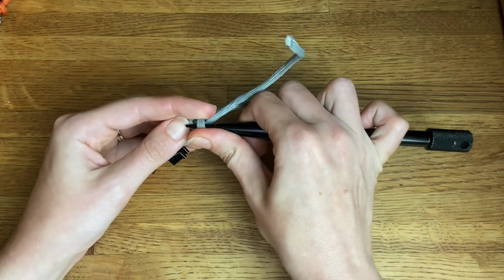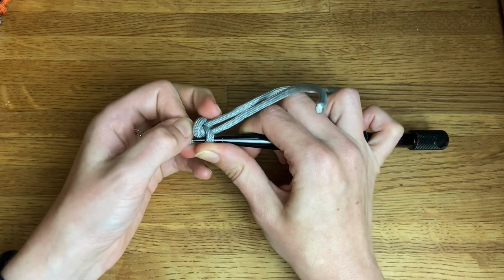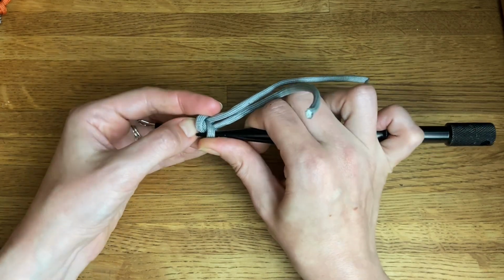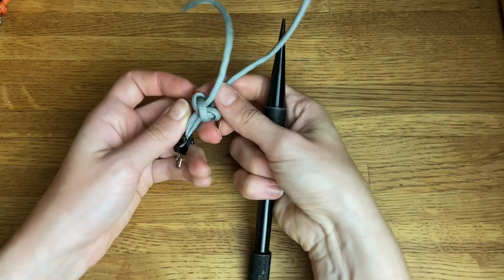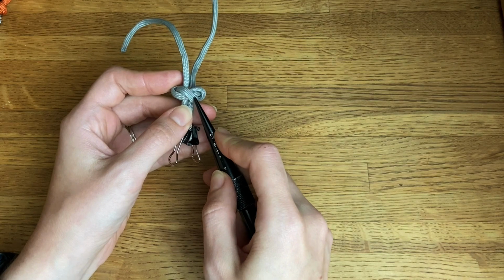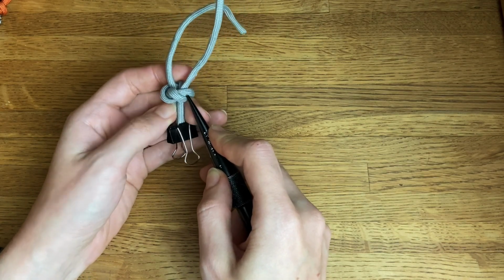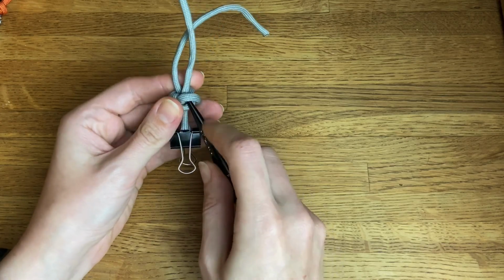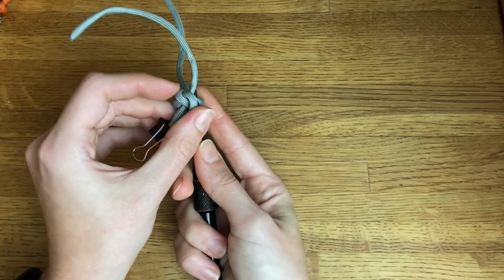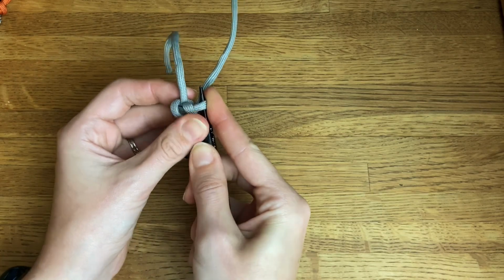So get that spike in there, and hold on to that side that I'm tightening, especially when it's the one from that loop that you're creating. Pull that through, and then you can see this goes under this top one and under this top one as well, and it comes out over here. So I go underneath that. I'm pushing down on that side there and securing where that cord is pulling from.